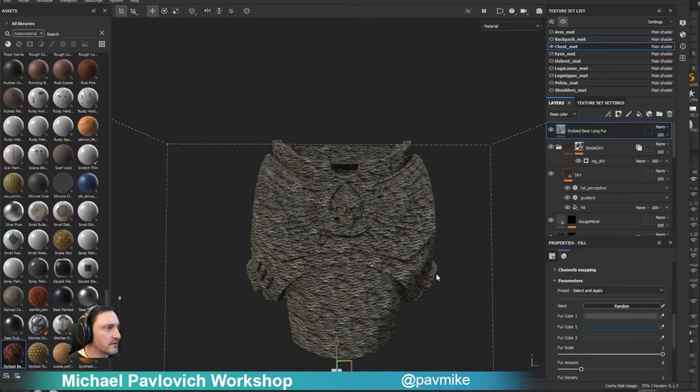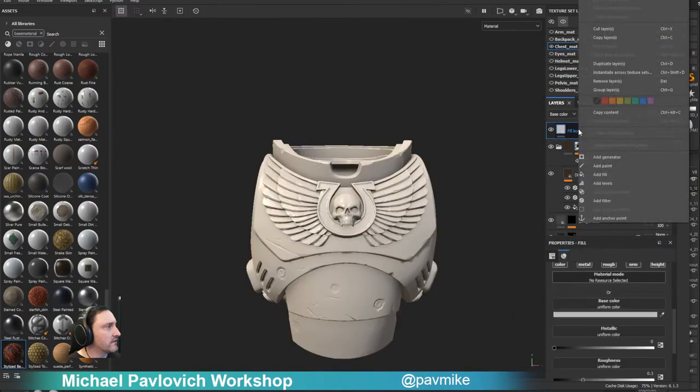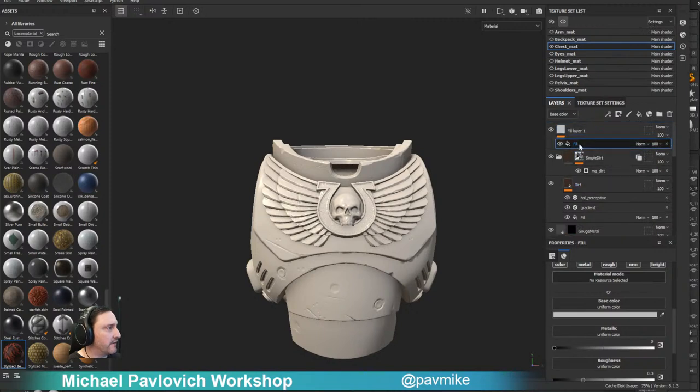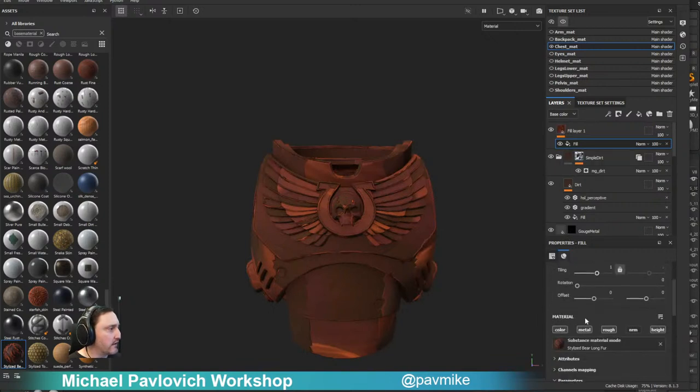Just playing around with these. The other cool thing too is, instead of going here and changing the fur color, what we could do is let's do a fill layer here and we'll delete this out. And on this fill layer, we'll make a fill. And on this fill, we will choose stylized bear.